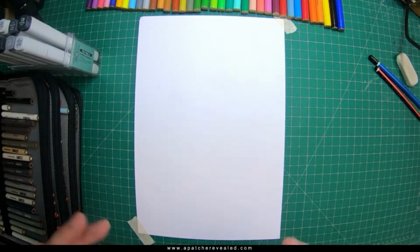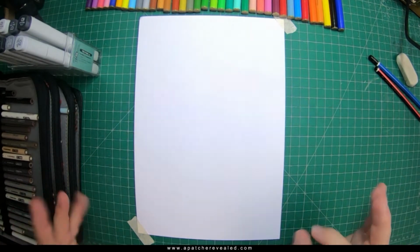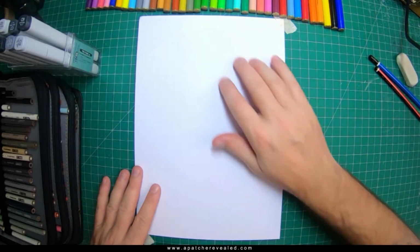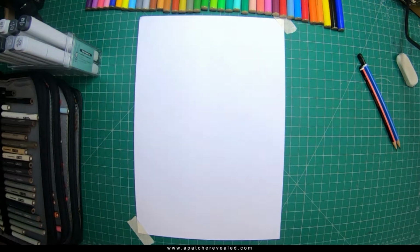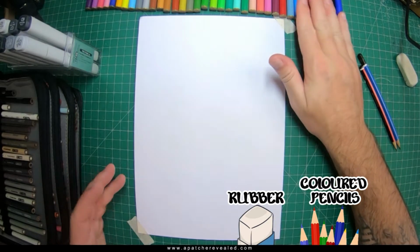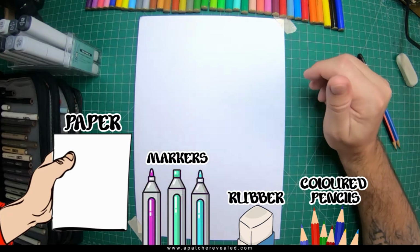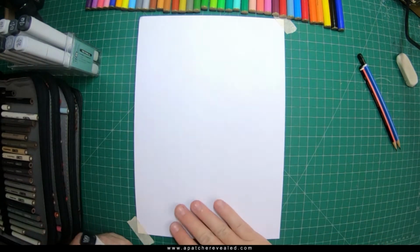Today we're going to be learning how to draw a monkey. This one I think is going to be a little bit more time consuming in getting the actual lines out. But what you need for this one is a pencil, a rubber, some markers or some coloured pencils, and obviously paper. So, what I'm going to start off with is the face for this one.